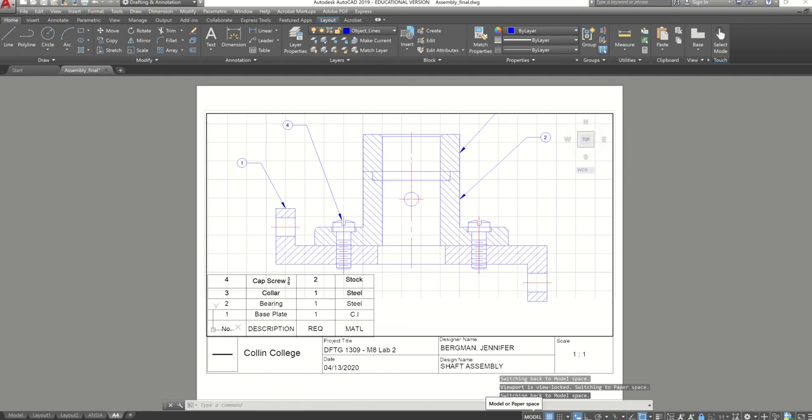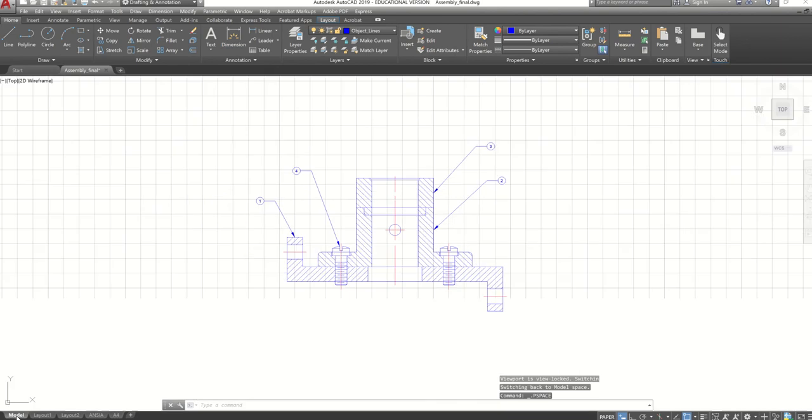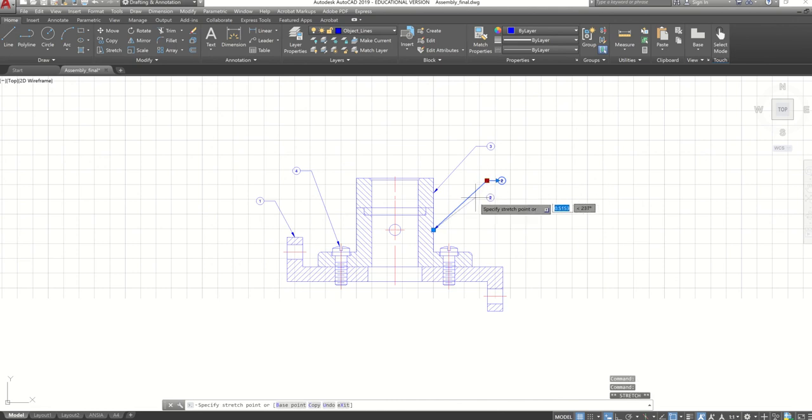I'm gonna click model to put it back to paper space. I'm gonna go to model. I'm going to move these down. So just click on the leader and move it down. Oops. And then escape to deselect, then move this one down. Try to have them at similar angles.